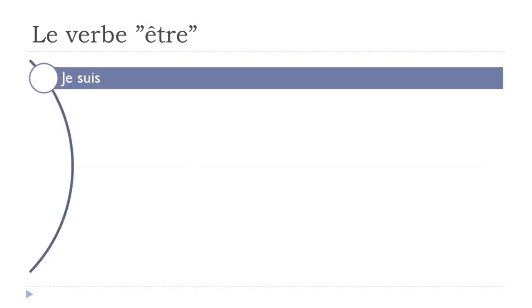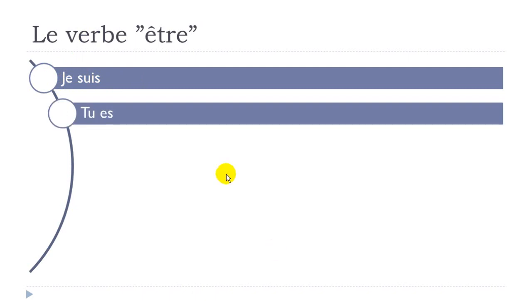Le verbe être, first is je suis. Je, it's the pronom personnel, so it's I. Suis, I am. Je suis, all right? And second person, tu es. Remember, être is really tricky, especially when it comes to pronunciation. First one, suis: you don't pronounce the final S. And for tu es, you've got this combination of letters, but basically the sound you will produce is e. Tu es, all right? Je suis, tu es.